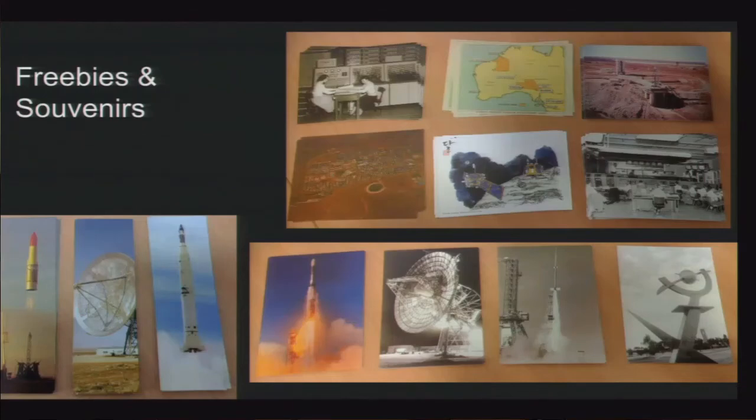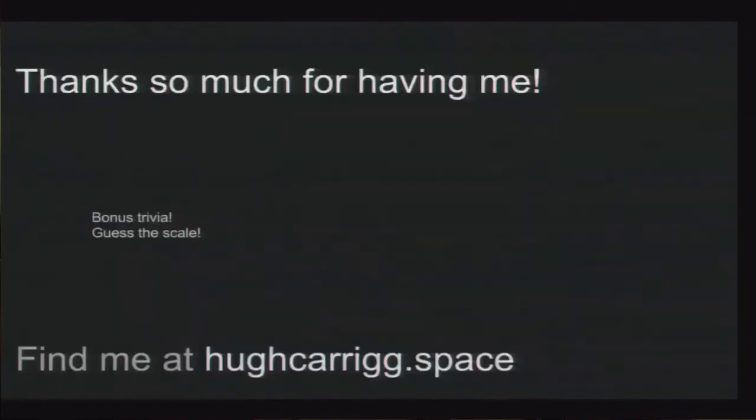I asked one of the ladies. I said I was coming from the Space Association of Australia. And she gave me a whole bunch of postcards and bookmarks. So I guess I'll pass those around. Take as many as you want. There's tons. And yeah, that's it.